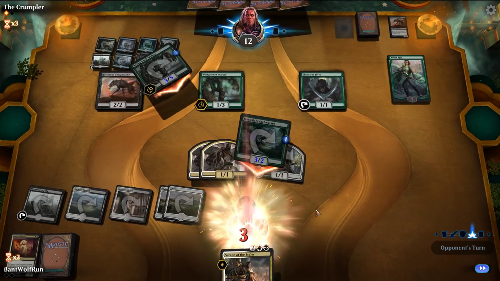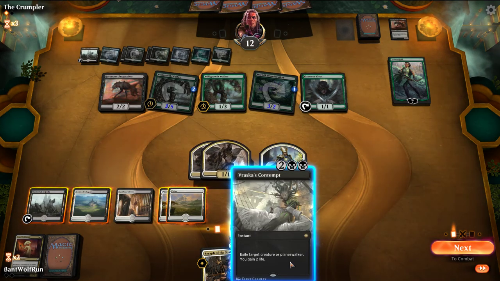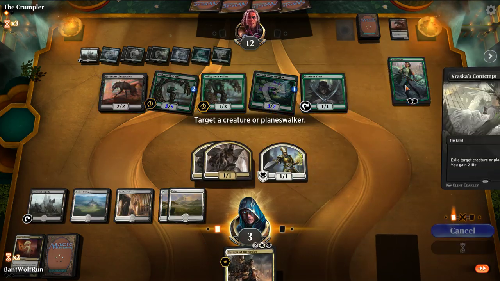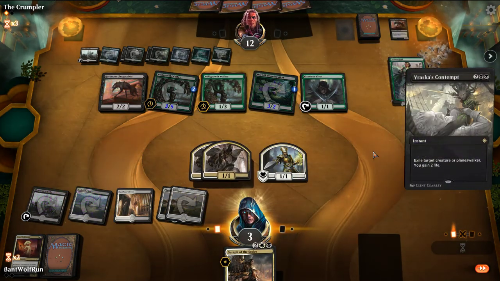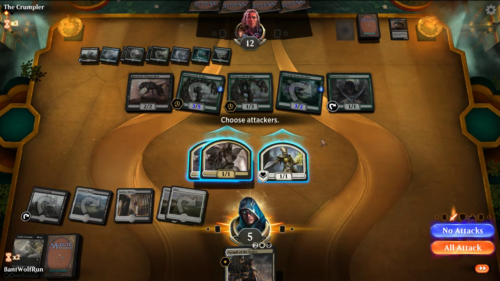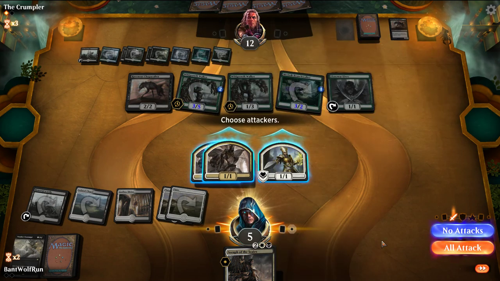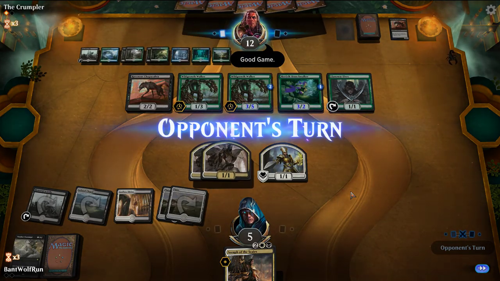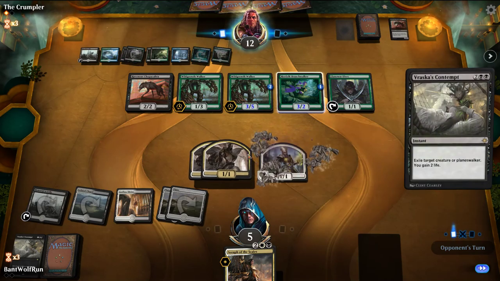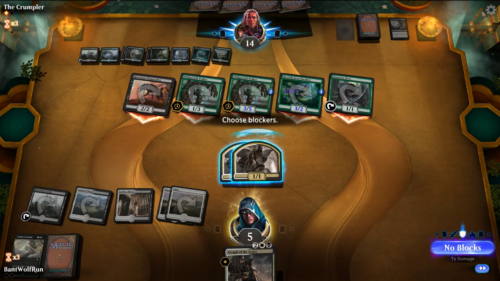So no blocks. Okay, Vraska's Contempt is something. Not bad for a mouse. So we block, block, block, take 2, gain 1. Opponent's giving us the GG, so either they have finality. Block, block, take 4. Yeah, it's pretty much over.